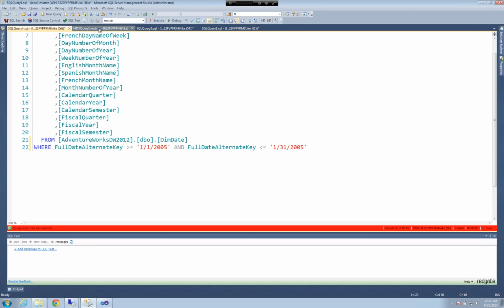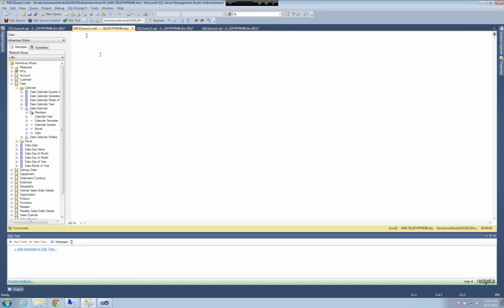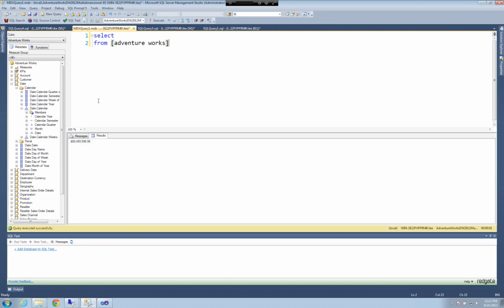Well, one of the cool things about the date dimension that we saw in chapter 5 is that those dates are embedded in the logic of the queries, and it's hard for me to even explain this without showing you. So this is an MDX query, and this is real simple. I'm just going to query the AdventureWorks cube, and you'll see one number here, this $80 million, right? So first off, that query by itself wouldn't even work in T-SQL, right? Because there's no asterisk, right?